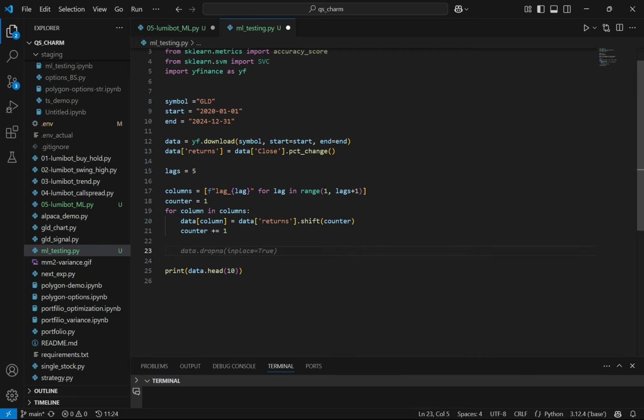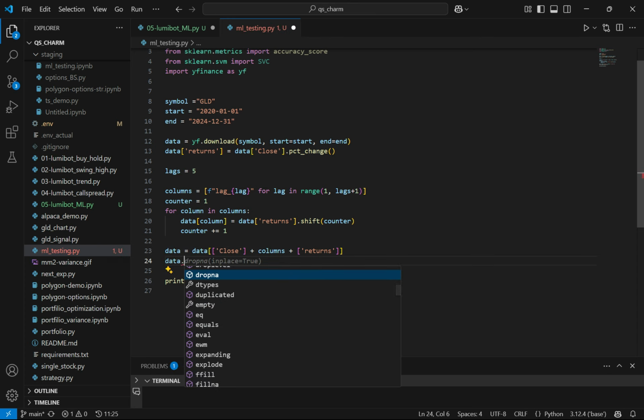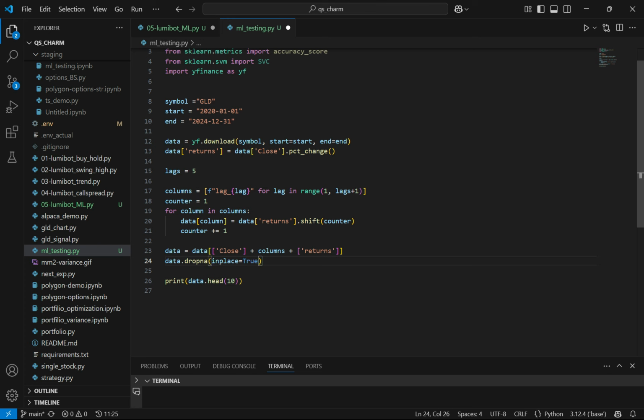We'll reorganize the data. I'm going to get rid of all those not a number values, and I'm going to put the return out on the end so it corresponds to all those lags. We'll get the close, get the columns, and we'll get the return. And then I'm going to drop all those not a numbers. We need to do this anyway because the support vector machine is not going to handle not a numbers. So basically I went back 5 years, got some data, put some returns on there, and then I offset the returns by 5 days, so I can use the previous 5 days to predict the 6th day. Let's see what that looks like so far.